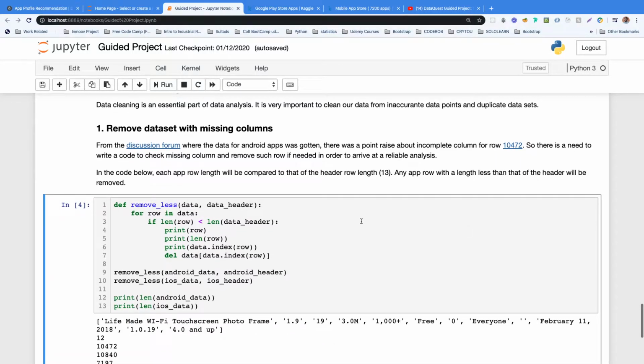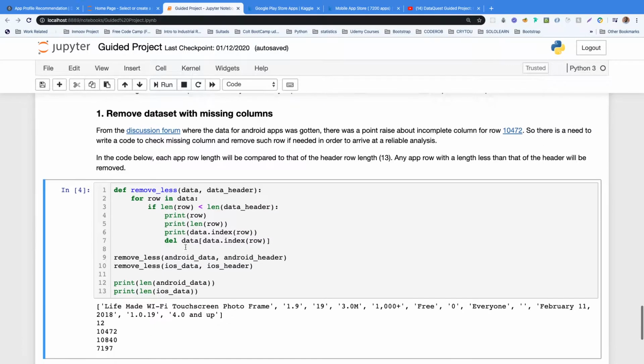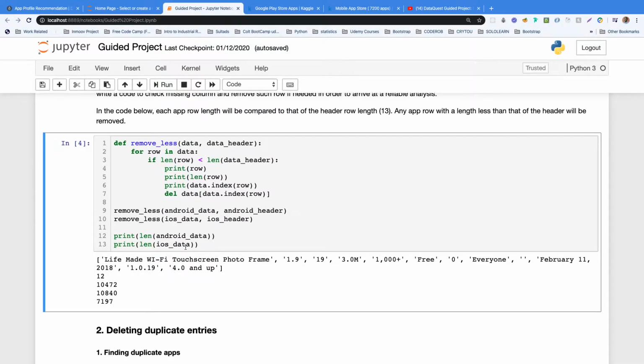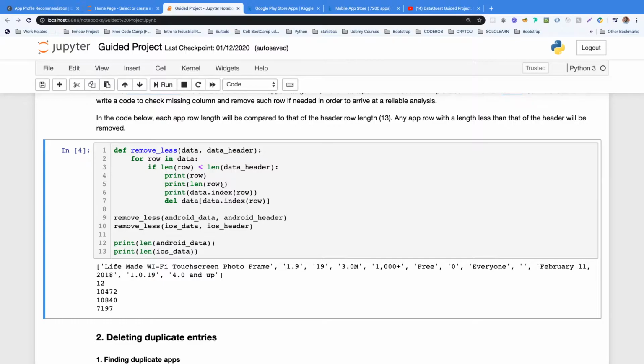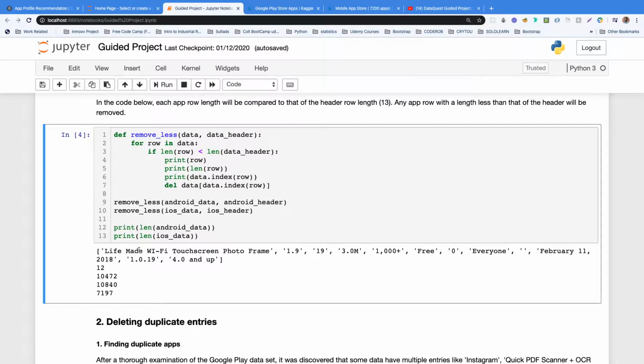It would be pretty easy to just use delete and remove that row. But together we were able to build a robust function that checks the length of each row against the columns. If it is less than that of the header, it deletes it, and of course it also prints it out for us. This is a more robust solution because even if you run it several times, it still works.